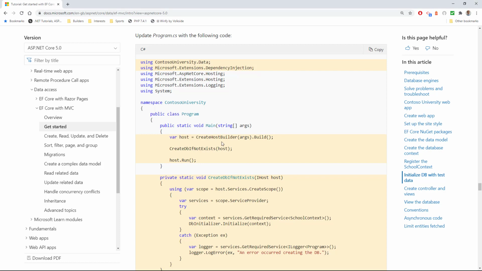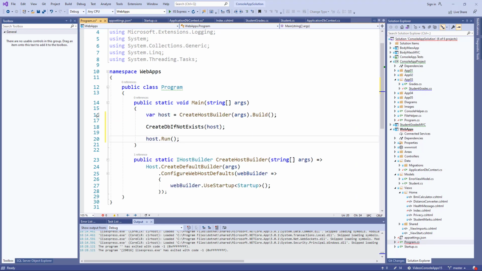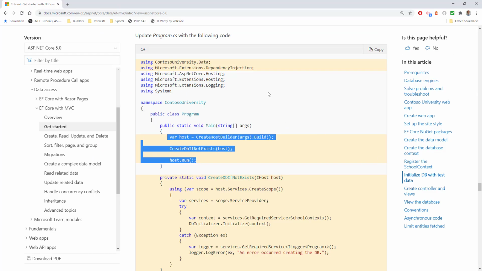So I'll take this one first in the static main program. Instead of that one line of code there, we're pasting these 3 lines of code here. So we need these 2 lines of usings.